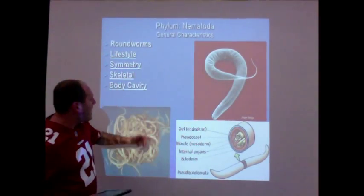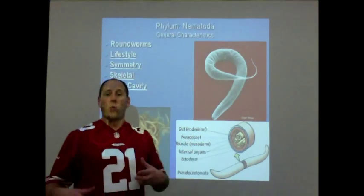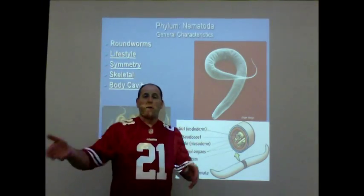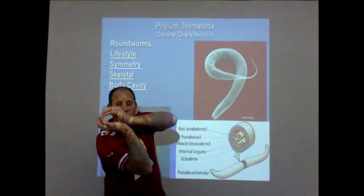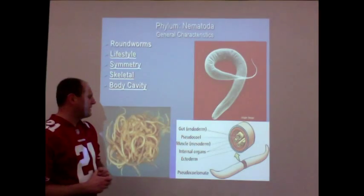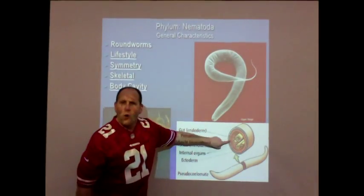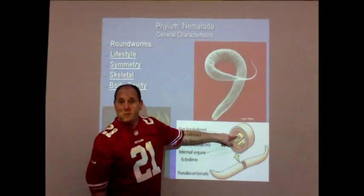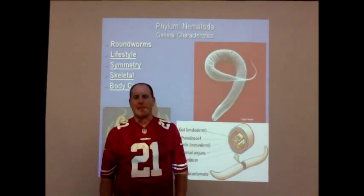Their body cavity, here's a picture of that body cavity. I was talking about it in our last set of notes that, similar to these organisms, they have three body layers. So we have the ectoderm on the outside, the mesoderm, and then the endoderm. So those three layers. But because these guys are round, they form a little bit better tube within a tube, like we are a tube within a tube. So they have that outer layer here. Then they have the mesoderm that's kind of this orangish coloring here. And then they have this tube on the inside. Where this tube is, that's the endoderm. So that's their gut. So an opening, and then it travels all the way through like for us. But they have space around that gut.